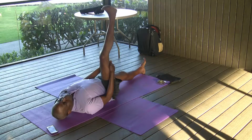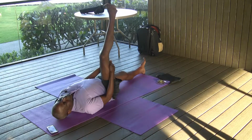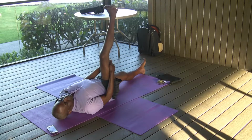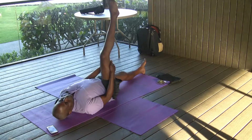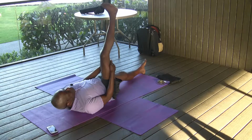And now we're going to flex and hold and just rock your heel side to side. Breathe. With your foot, we're going to draw the circle around. Breathing. And then just reverse direction around. Long deep breaths. And then just shake out your foot.